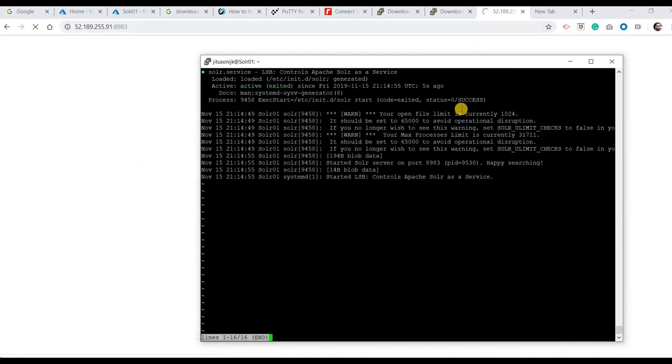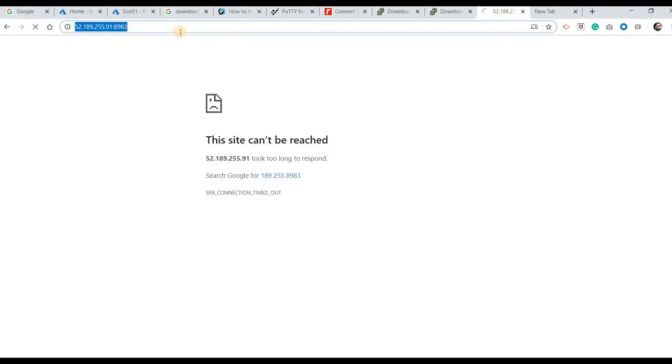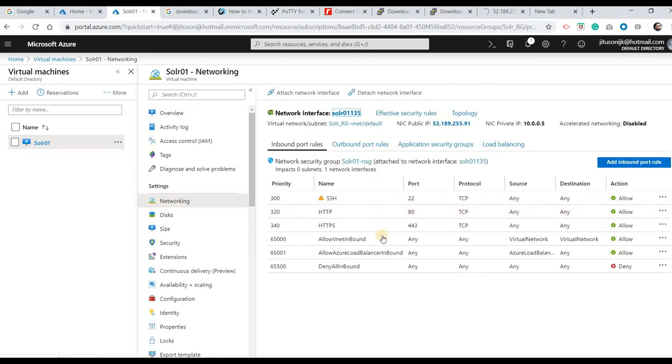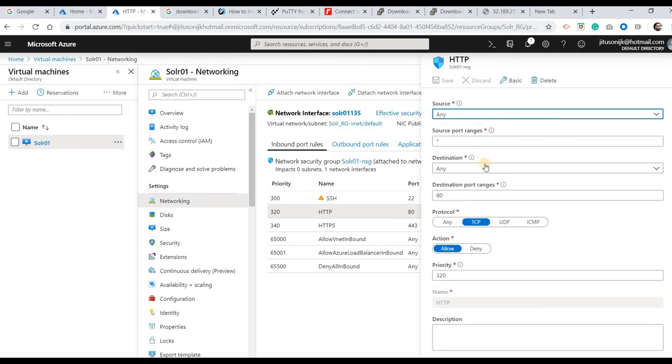I should be able to browse it from here. Can't access this one, so let me see if I need to allow it in networking. Port range 80.